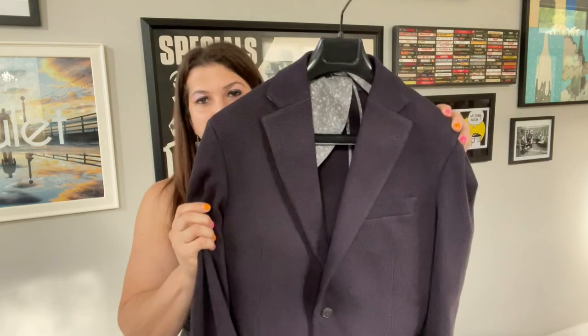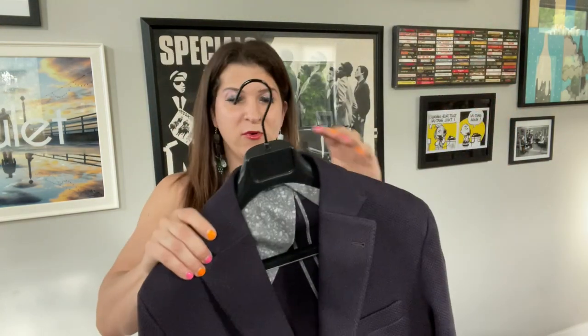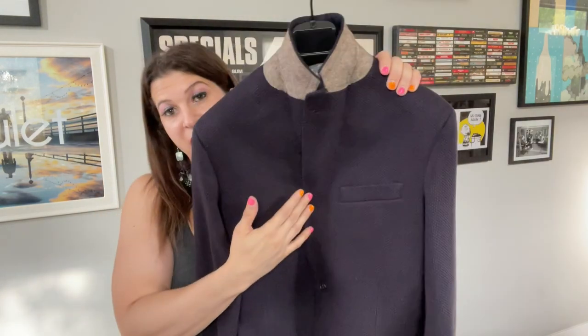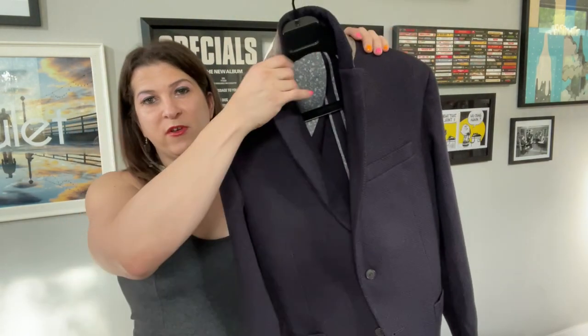Very few places make sashiko suiting, and I don't think anyone else does custom-dyed sashiko suiting. We offer this in rounds a couple of times a year. This particular one is done in mink brown — officially the very first mink custom garment we've done. It's made for a really nice client we met at one of our trunk shows in New York City. It has one more cool detail: every suit jacket always has a little eyelet on the side, and this customer requested a button on the other side so the eyelet becomes functional — you can actually button the collar closed. There's a $25 upcharge, but this can be done on anything.